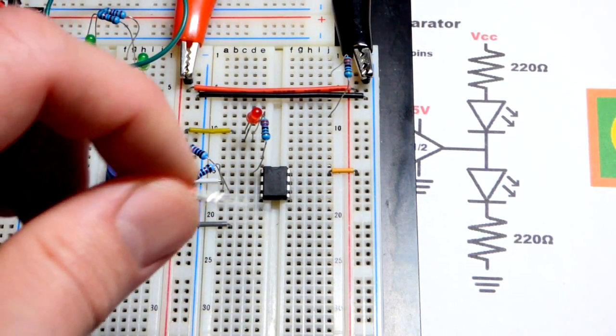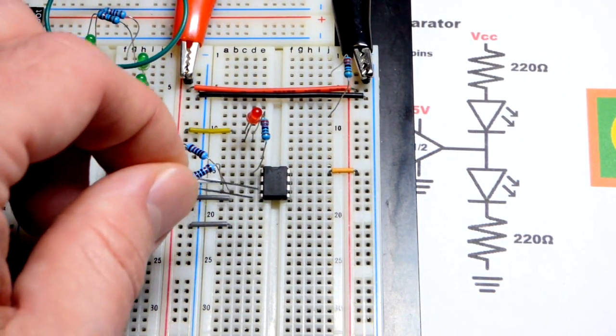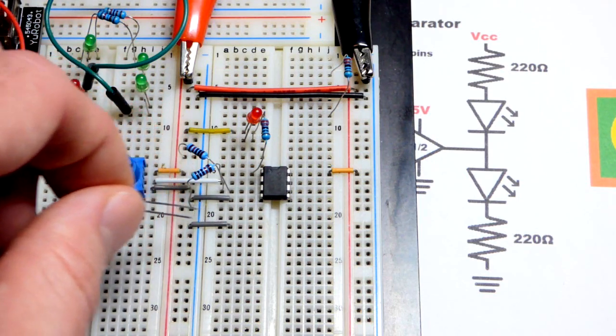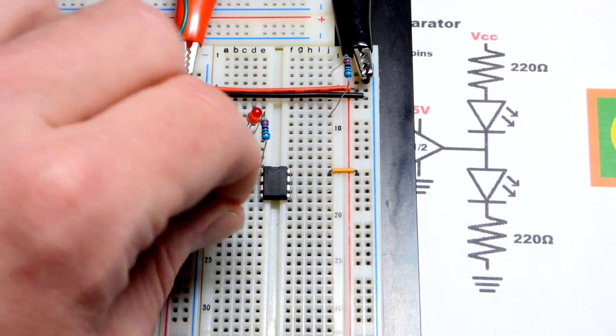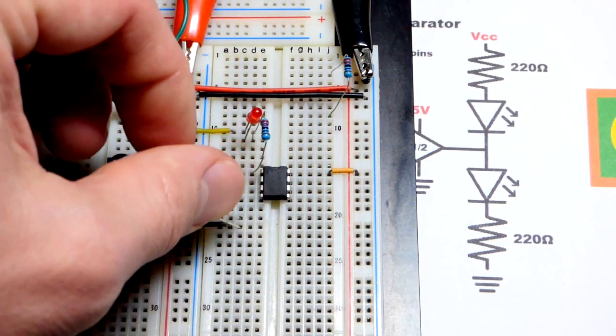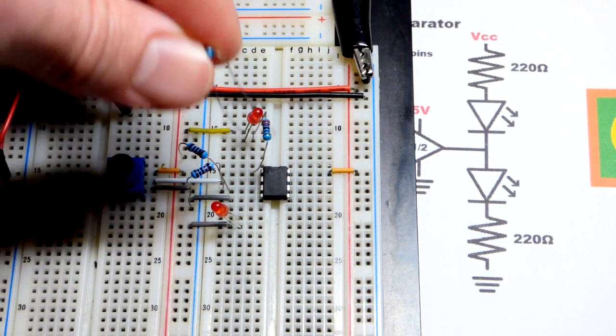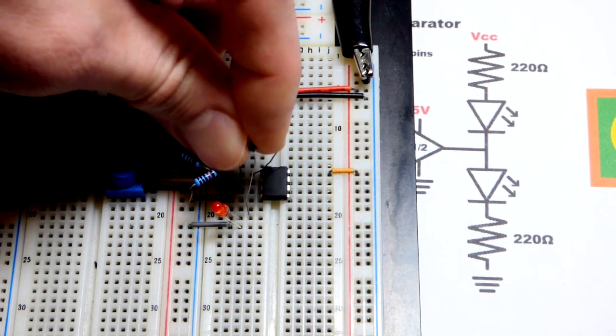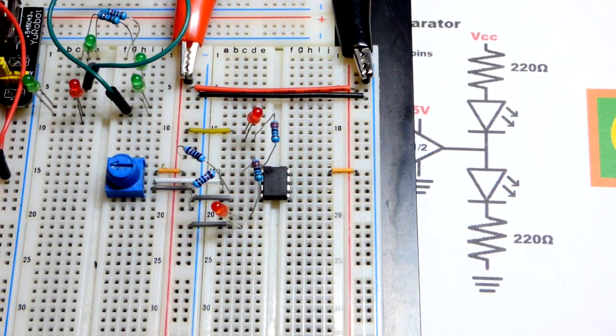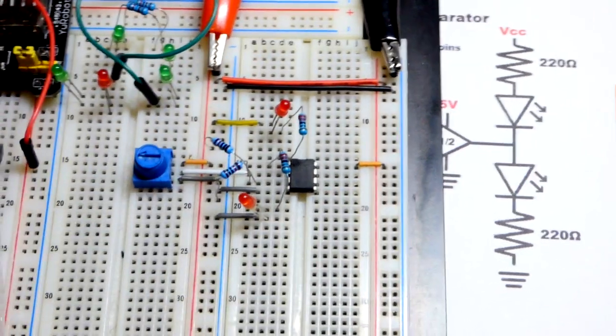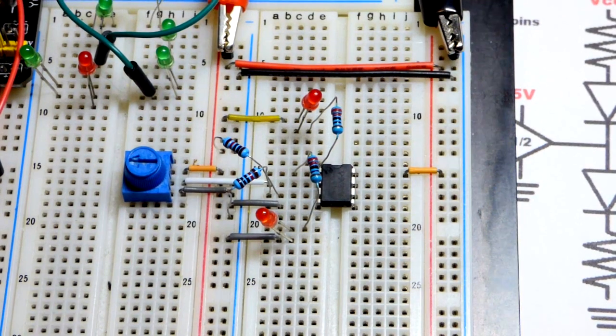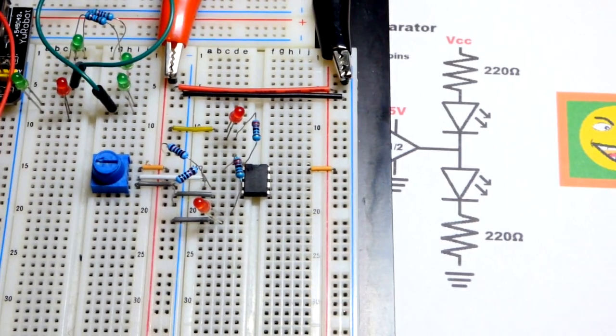Now, we're going to do the opposite with this LED. We want it to light when the output is high. So we'll take the short lead, the cathode, go to that jumper, long lead the anode, go up one row. And now we'll grab this resistor and stretch all the way across. So we're going up to the output and then to the LED. Pretty straightforward. We've wired stuff like this quite a bit in this series. So there is the circuit.